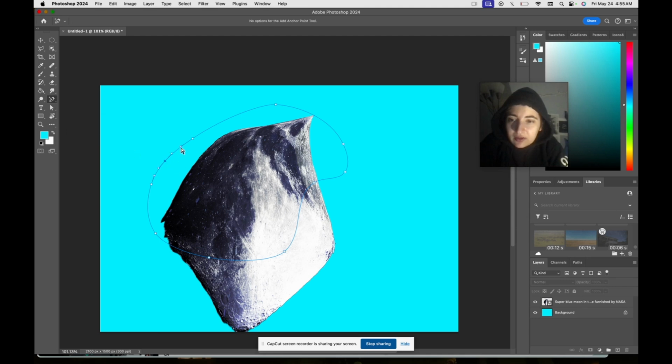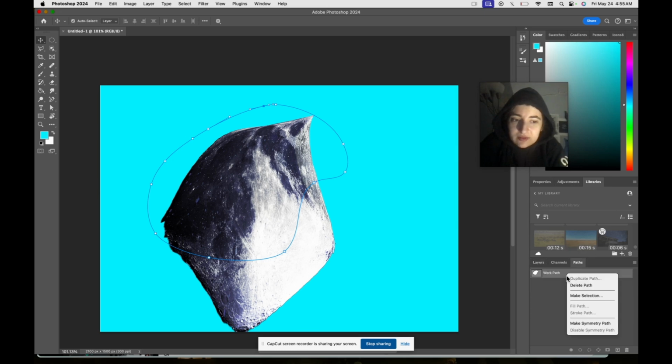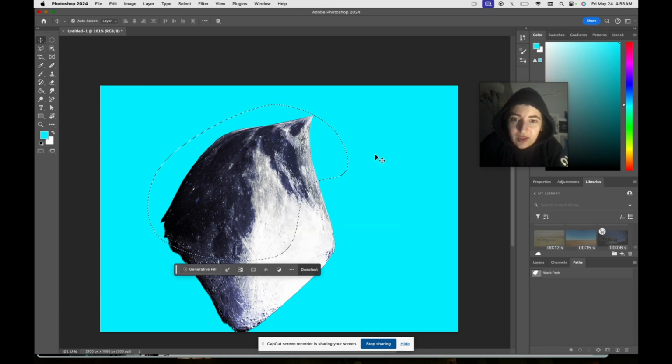I could click on here and add anchor points, which is really neat and useful. What I can do is go bottom right to paths, then right click the path and hit make selection. Press OK, and it turns your path into a very detailed selection.